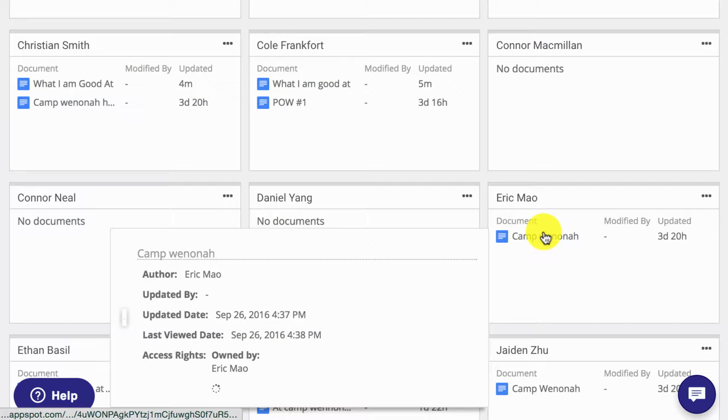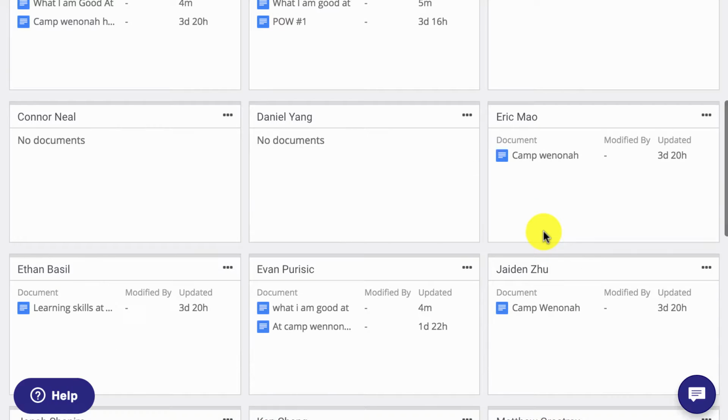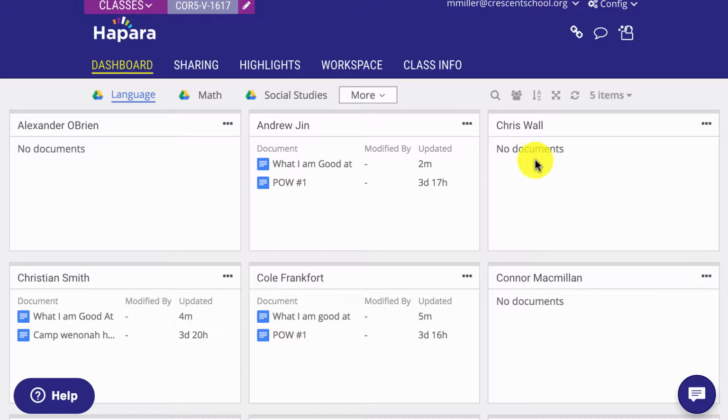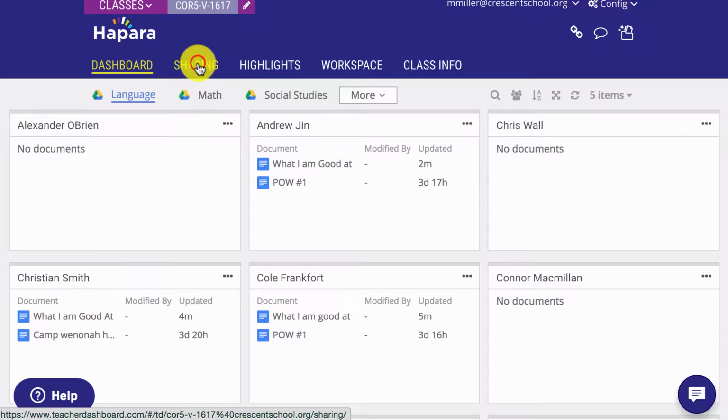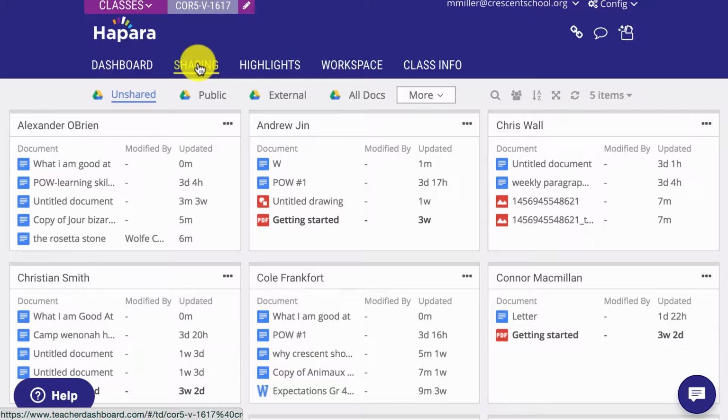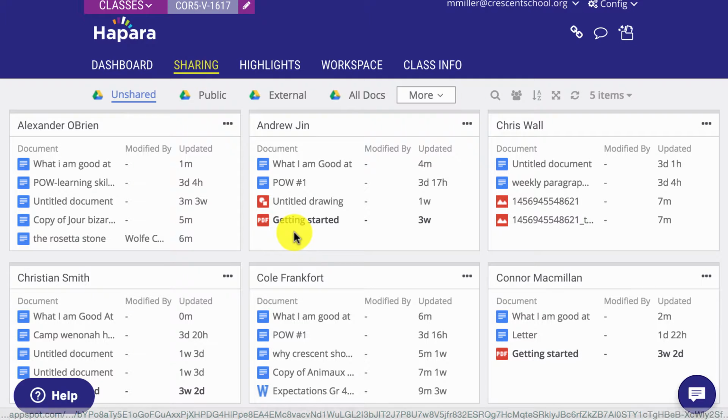I could, as a teacher, go in and access these files and provide feedback right now. What I can do as a teacher is I can actually put files into all the folders. So I can create a file once and drop it in the folders for language arts, for example, for all of my students at the same time. And in this way I can make sure that I don't have my Google Drive getting filled up with all sorts of untitled documents shared with me by the boys. Instead, I go to their drive and I know what the file has been named as. I can also go into sharing, and what sharing shows me is the files that they have in general.